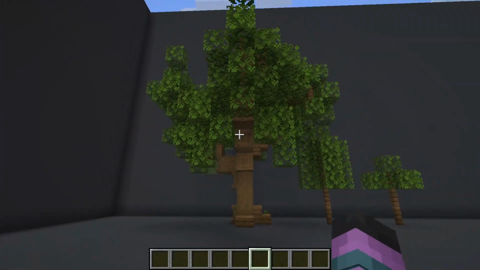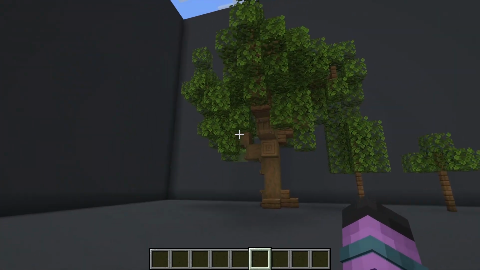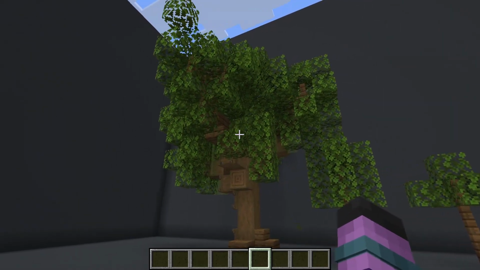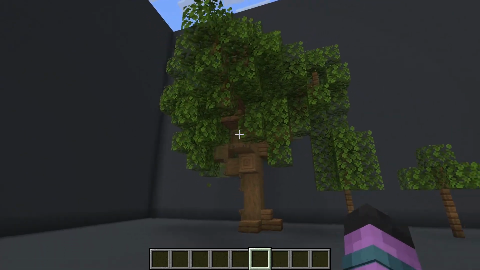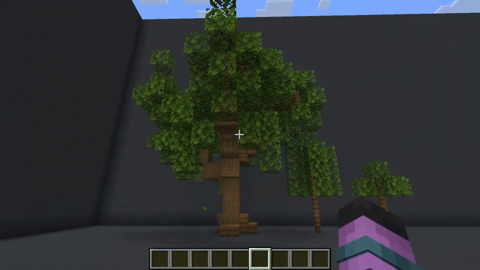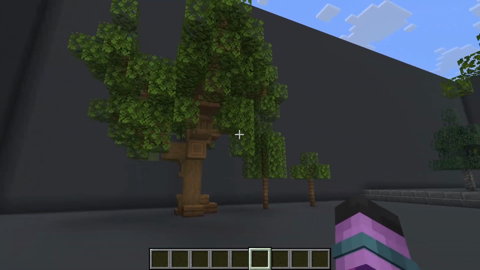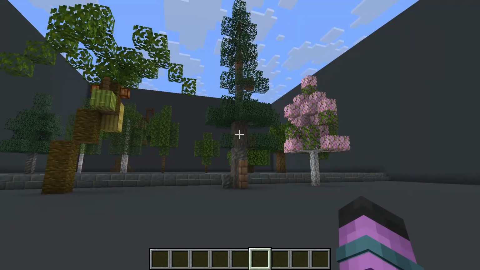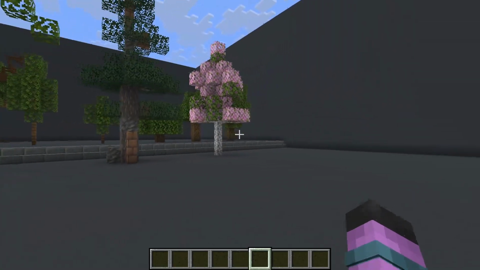I have seen this done with various different shades of green depending on where in the world you are. I've seen this used in pink cherry trees, white trees, in the pale oak trees where they have the gray leaves, etc. And we can build one of those too. But let's take a look at just a couple of other kind of cutesy varieties.